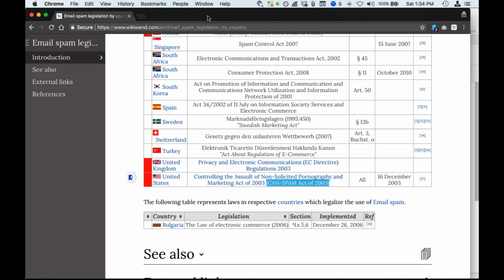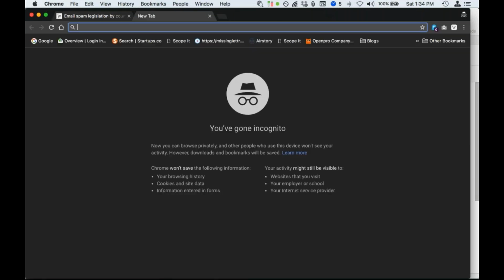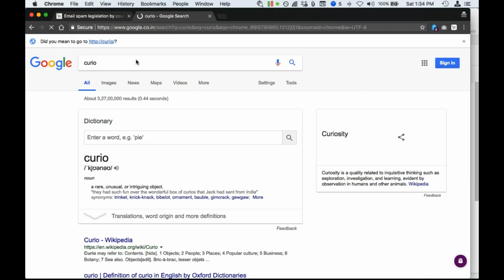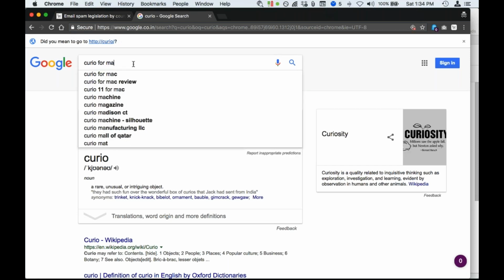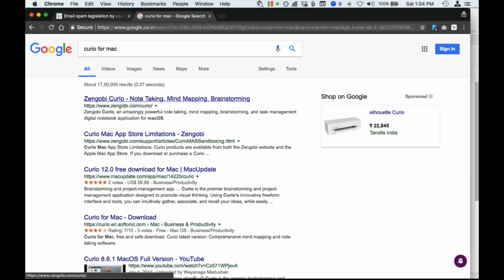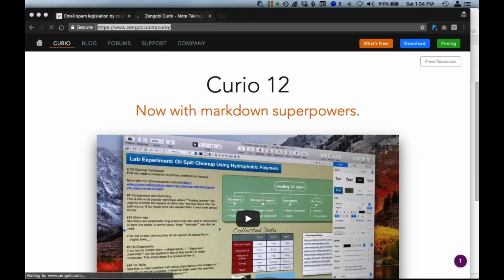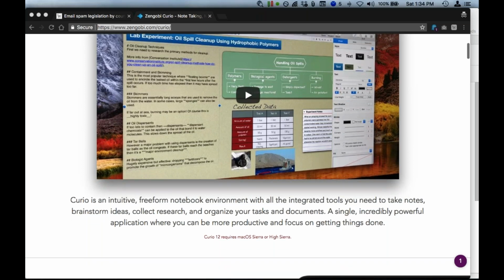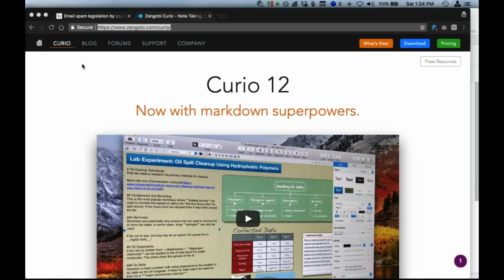Can I request you one thing, that Curio, what you are using, can you please give me the link because I'm not able to find it? Curio for Mac. Okay. Will it work on Lenovo as well? Oh, you're working on Windows, Lenovo Windows, correct?